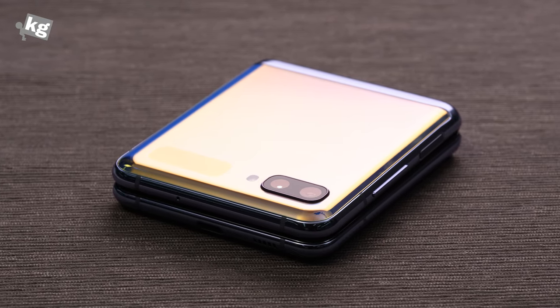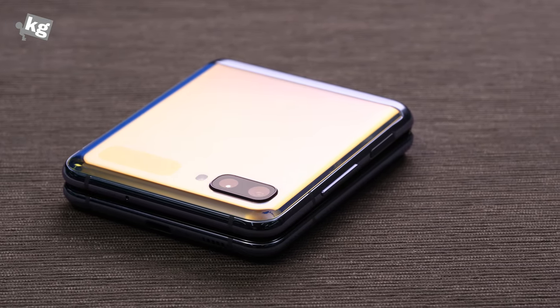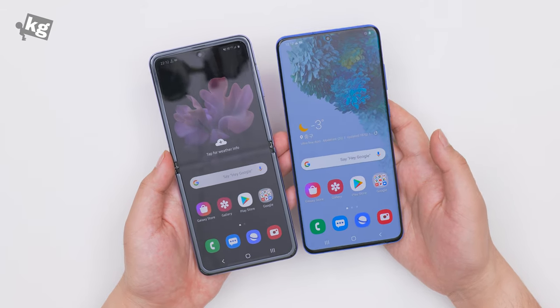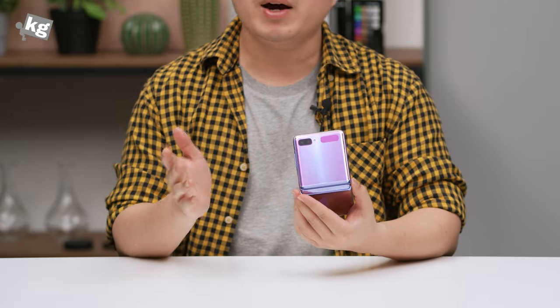And to be fair, it's a great phone. It does everything you expect a phone to do. You don't miss out that much compared to something like, you know, a Galaxy S20 Plus. But if you want my 20 cents on it, don't buy it just yet.